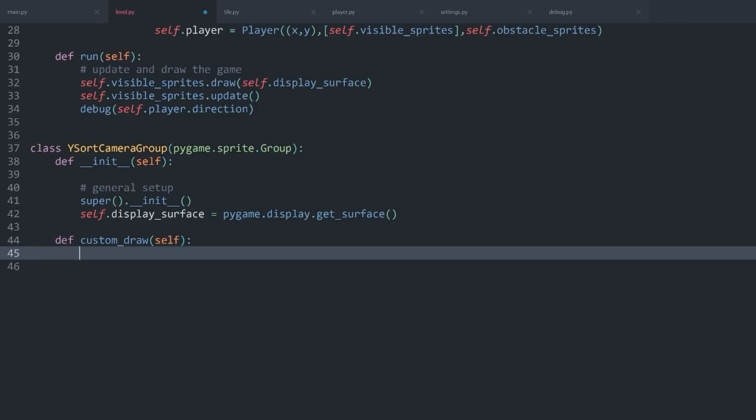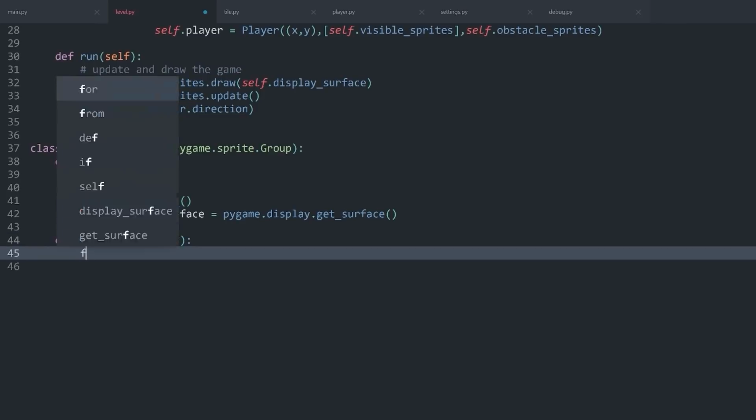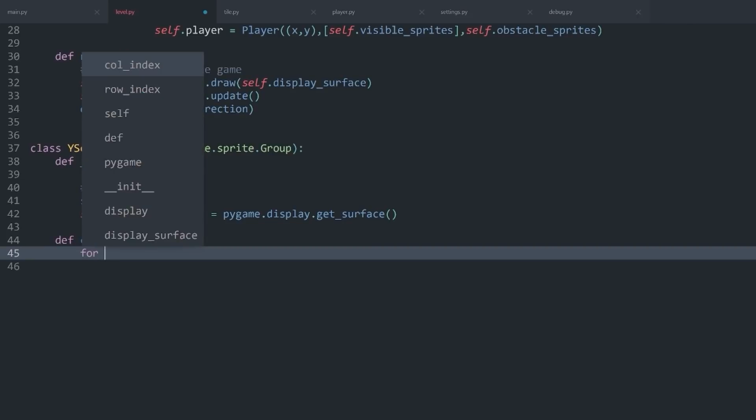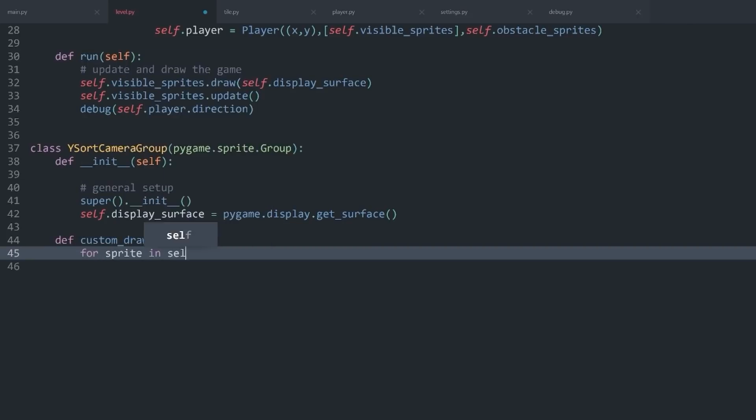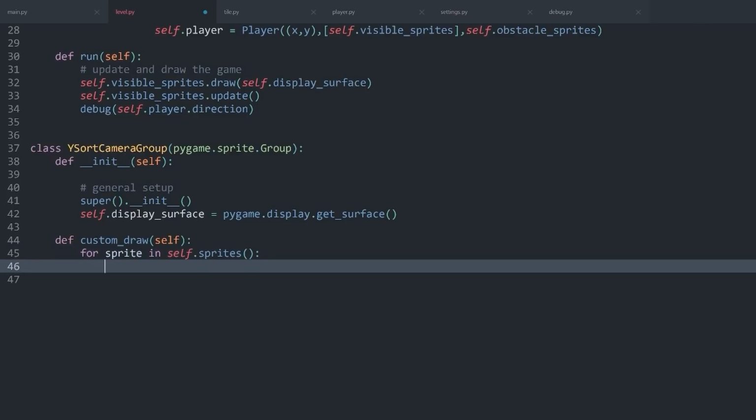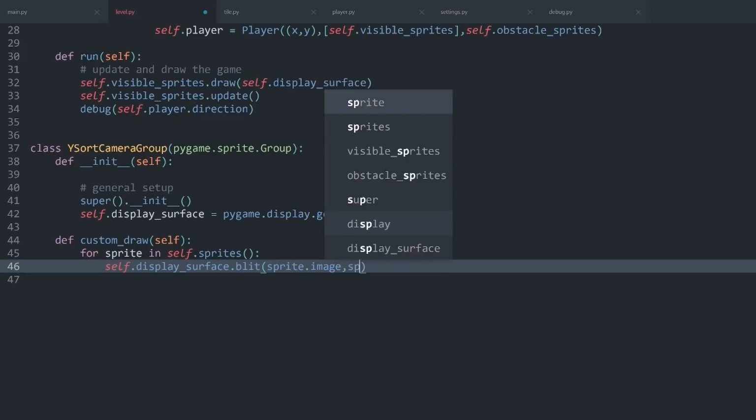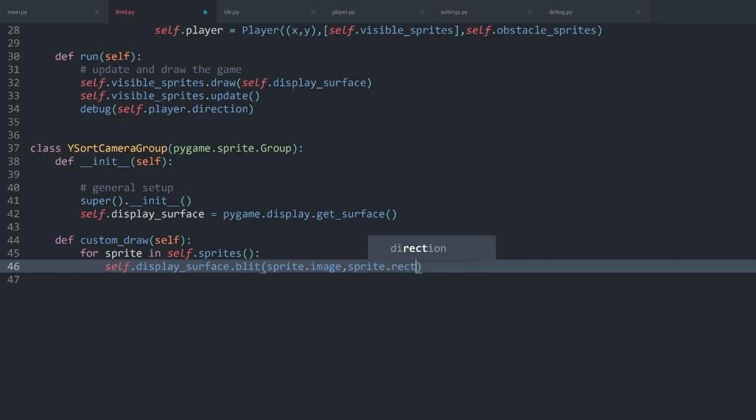And really all we need to create our custom draw is for sprite in self.sprites. And don't forget the brackets. And now we can get all of the sprites. And now all we have to do is self.displaySurface.blit. And we need sprite.image and sprite.rect.